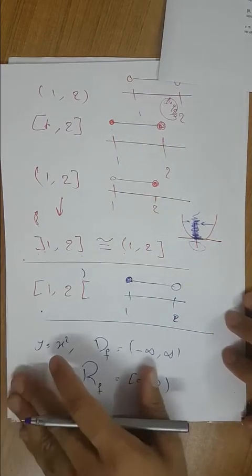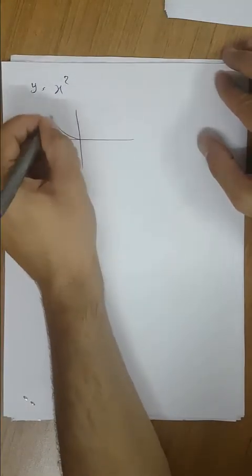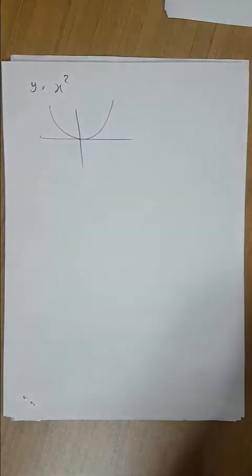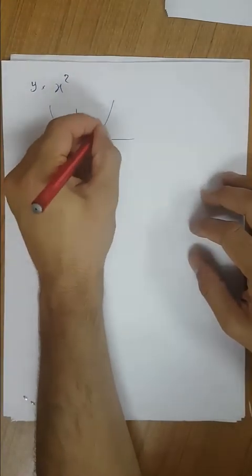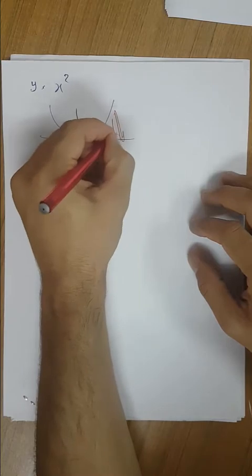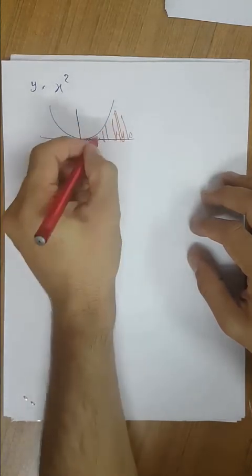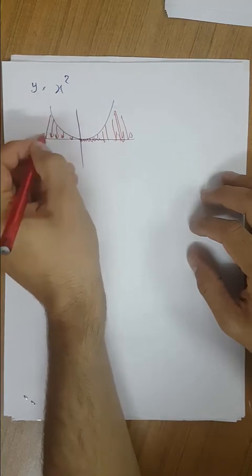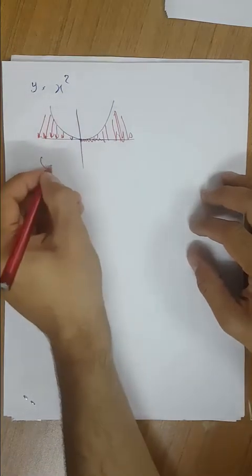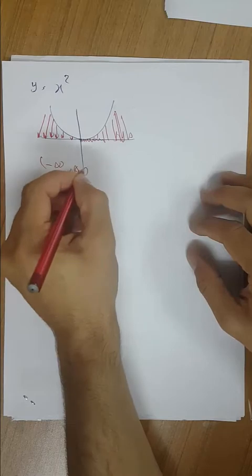Now I'm repeating this example again because it is really very, very important. In case you know the graph, it's very easy for you. Why? Because I say x squared, so here's the picture of x squared. The shadow over the x-axis is my domain. Look, I can put the shadow: positive, 0, negative. So the shadow of the function over the x-axis is my domain. So I say minus infinity to infinity.